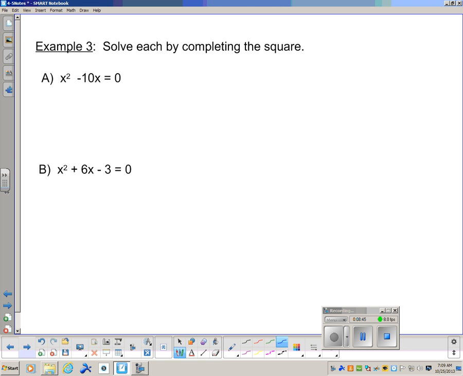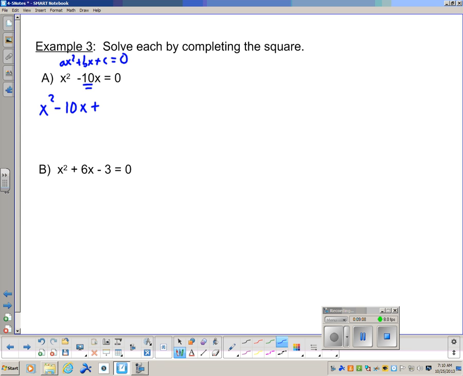So to be able to complete the square on these, we're going to add b divided by 2 squared to both sides because we don't have a c term in here, if you remember. It goes ax squared plus bx plus c equals 0, and there's no constant in here. So my b value is right here. Since there's no c term, that was the first step there.